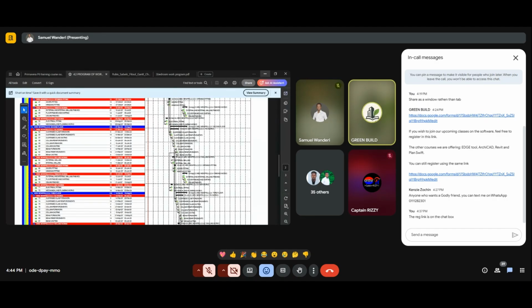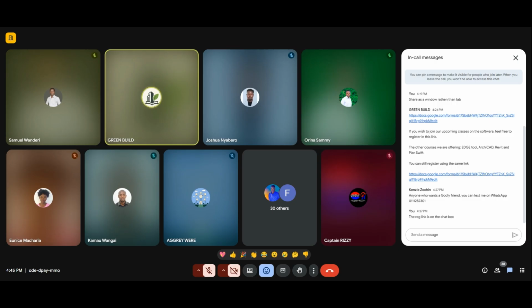Now, for the courses, I was to mention how we are offering them at just 4,000. Yes, we are so considerate, especially for young professionals. 4,000, but this is just for cohort one. This is a special offer for cohort one only. Starting cohort two, we shall see a change in it. So you can take that advantage and register for cohort one. We have the link.